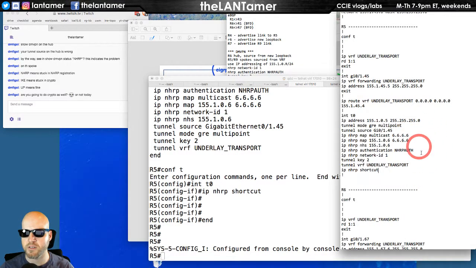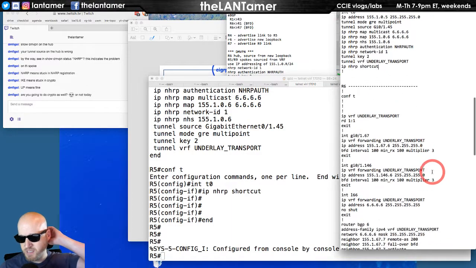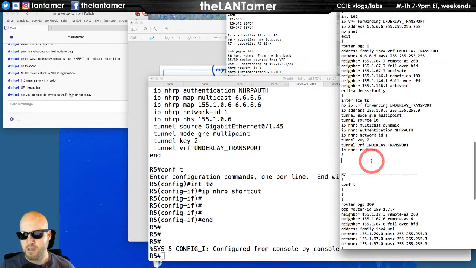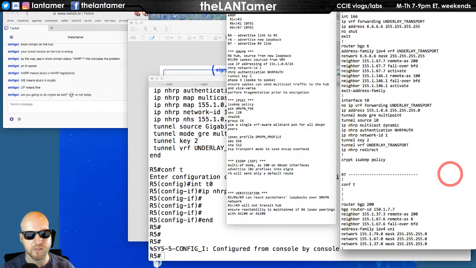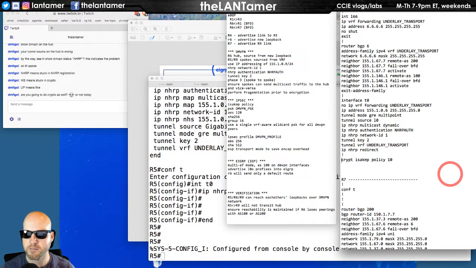Now let's do our crypto. Let's start with the hub. And let's look at our requirements. So we got crypto ISAKMP policy. I think it told us which policy it wants to use. No, it didn't tell us a number. Crypto ISAKMP. What I actually want to do here is pre-share authentication.